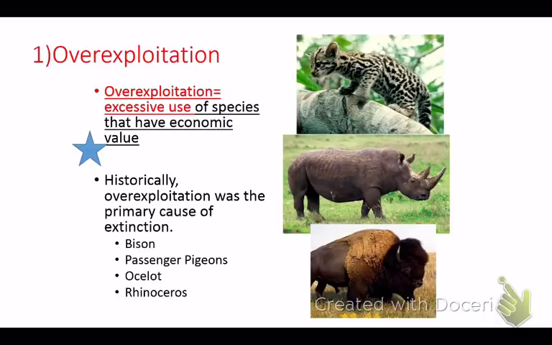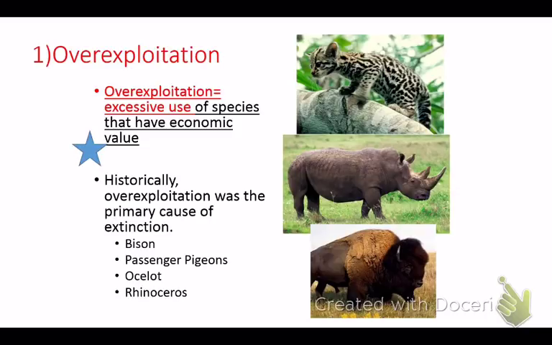Like ocelots in that top picture, their fur is beautiful and soft, and so we have endangered them drastically, not made them go extinct yet, but definitely endangered them because they have beautiful fur and we like to skin them for it. Or rhinos. Rhinos are endangered because we like to specifically just use their horns. So a lot of times poachers will actually go in and just cut off the horn and leave the rhino to get an infection and die. They may not actually outright kill the rhino.